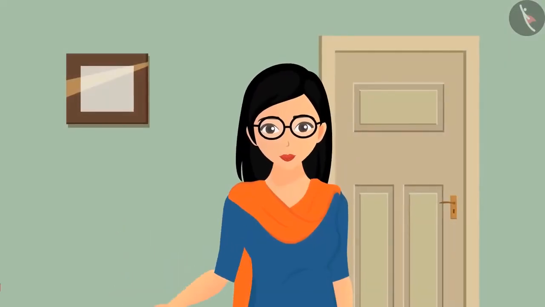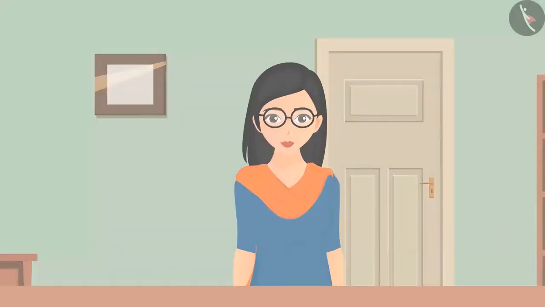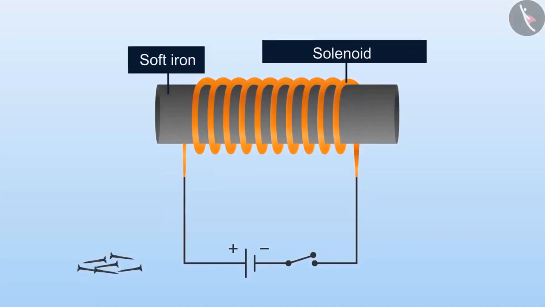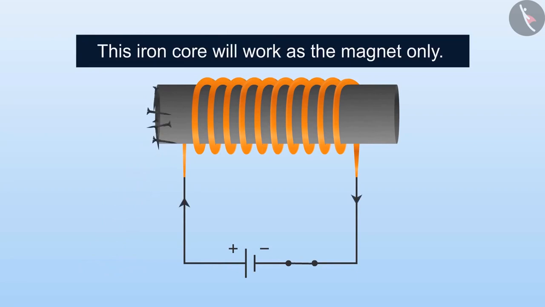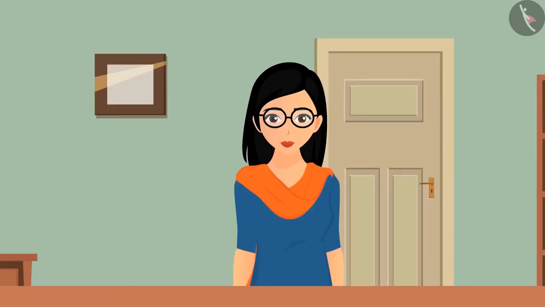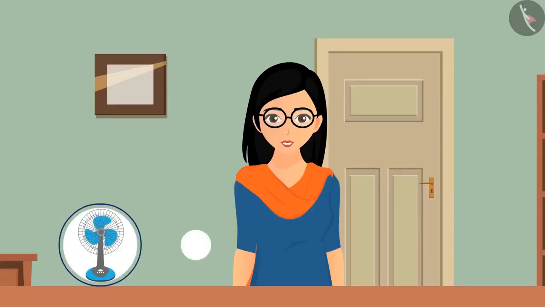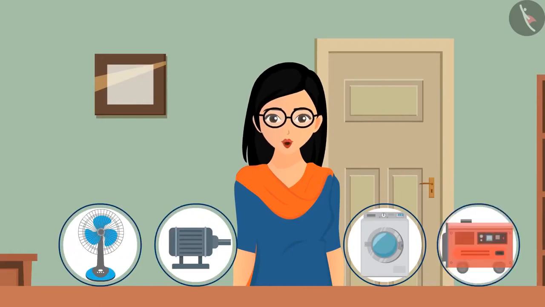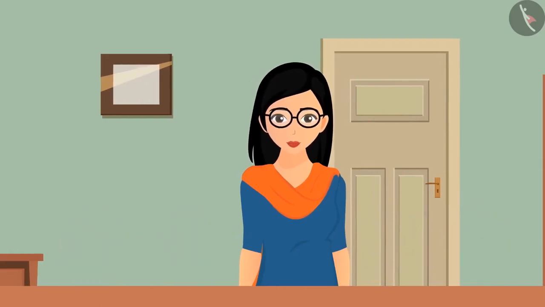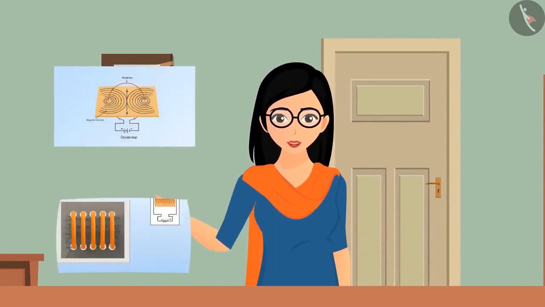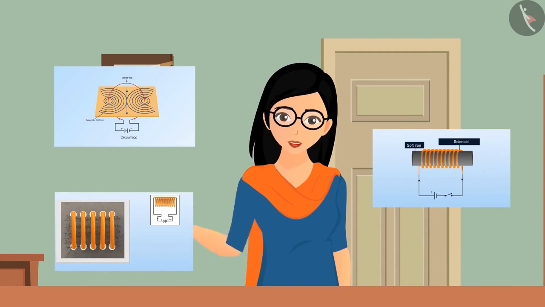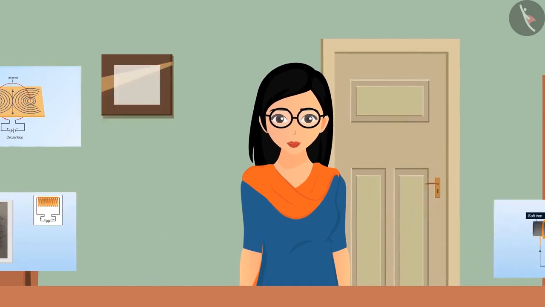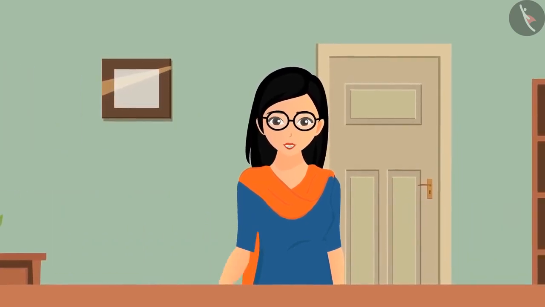Can we make a magnet with the help of a solenoid? Yes — if we put a soft iron core in the solenoid and pass electricity through it, then this iron core will work as a magnet. Magnets formed with the help of electricity are known as electromagnets. These electromagnets are used in various appliances like fans, electric motors, washing machines, and generators. In our next video, we will discuss the principle and working of the electric motor after understanding Fleming's left-hand rule.